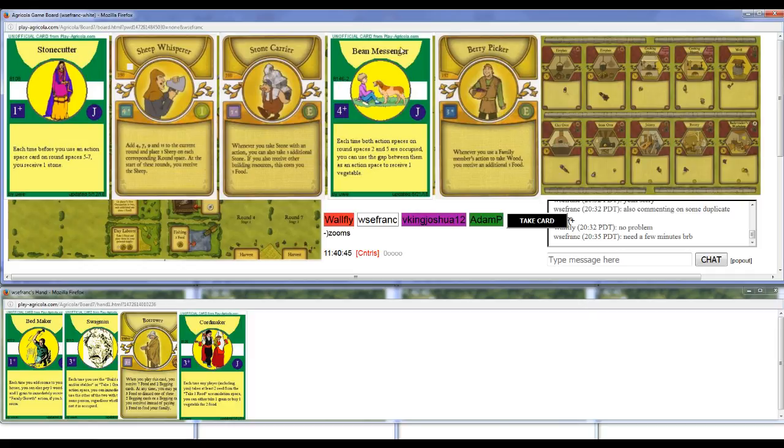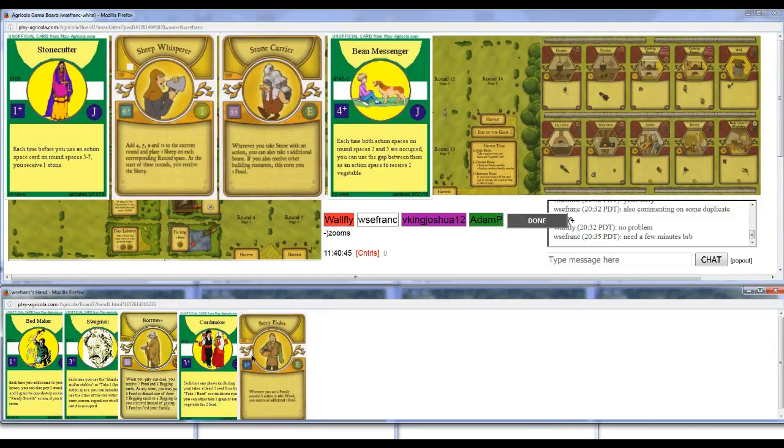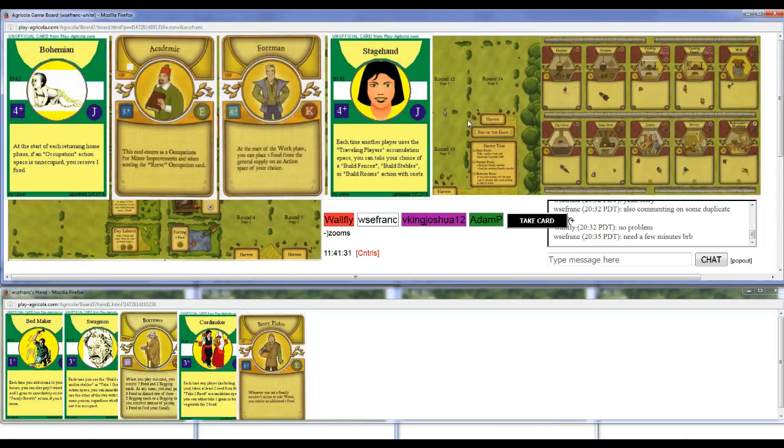I'd rather play Cord Maker. Thing is, Berry Picker is decent, but I think I would rather do just about anything else. Although Stone Cutter, Stone Carrier, you know what? I'll take Berry Picker just in case I get something like Sunday School. Because if I get Sunday School, then I can first action Berry Picker and then later on play Sunday School.